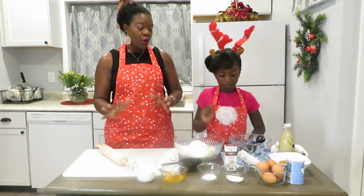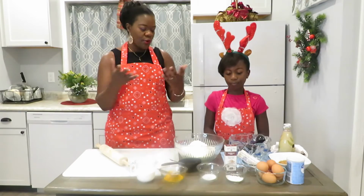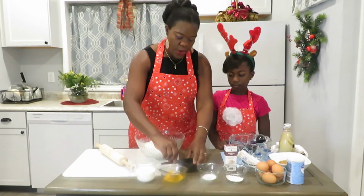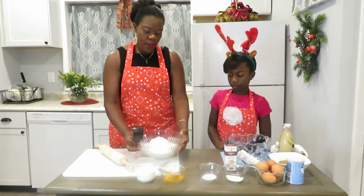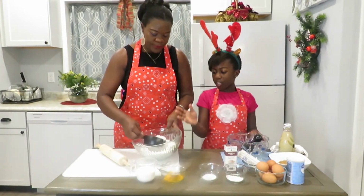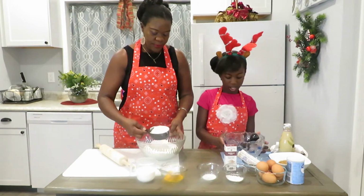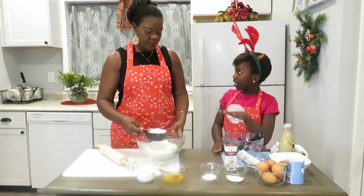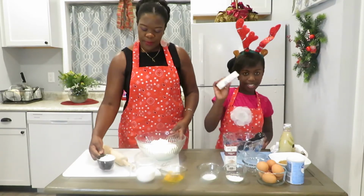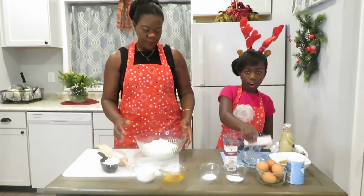Okay, so we already washed our hands. You always want to wash your hands. We already measured our flour. We have 4 cups of flour. Hope is going to be doing the dry ingredients, and I'm doing the wet ingredients, which is the butter and our 3 eggs.